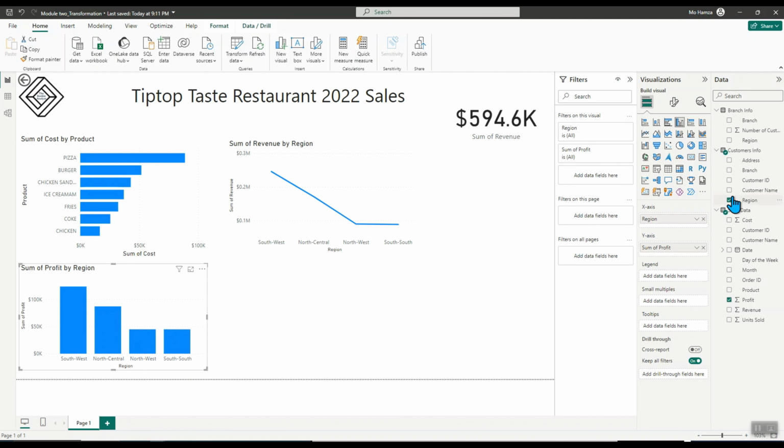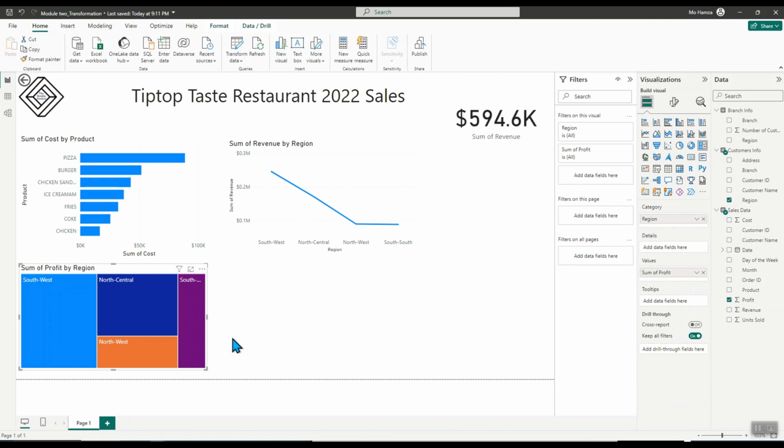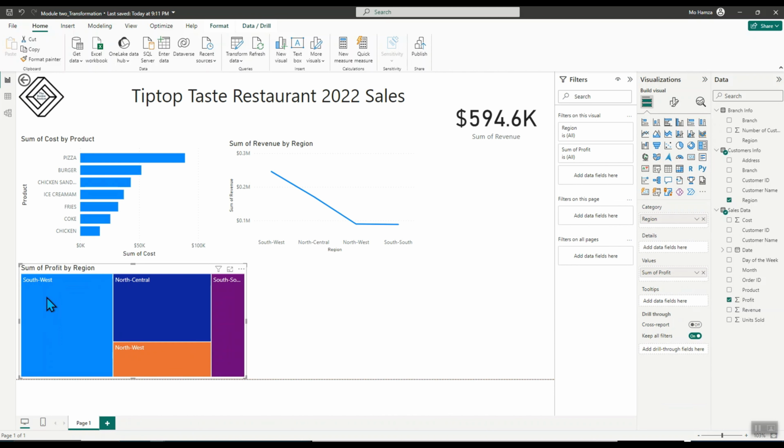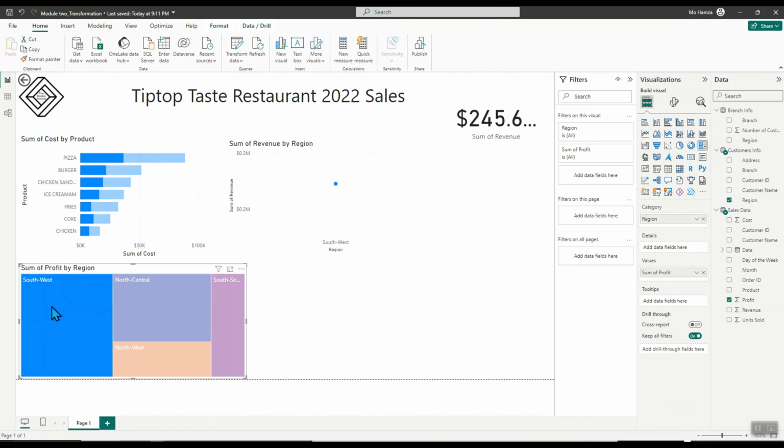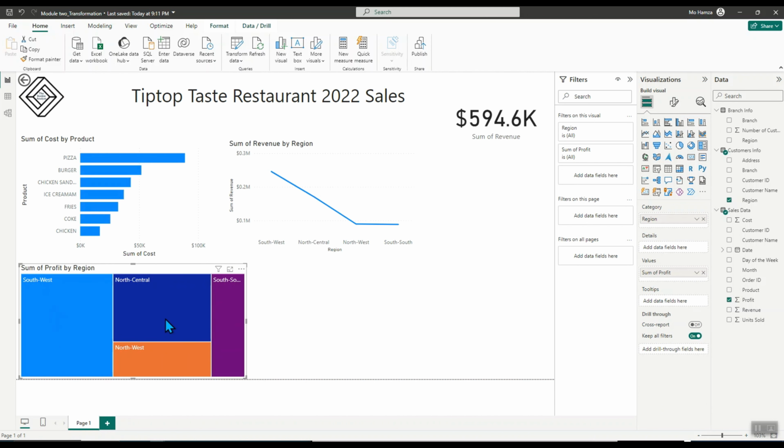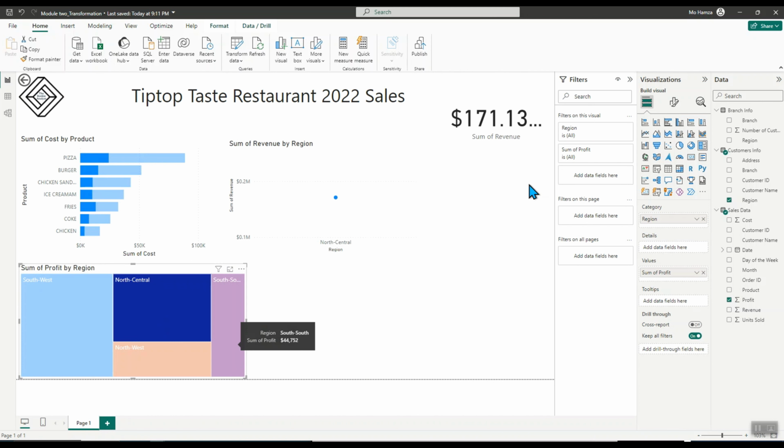So we may decide to represent this more like a tree map. You can feel free to explore. So you could just select a tree map for this. And once we have this tree map here, you can also use this to even filter the whole of the report. So you see this? Once you select this, it automatically changes here.